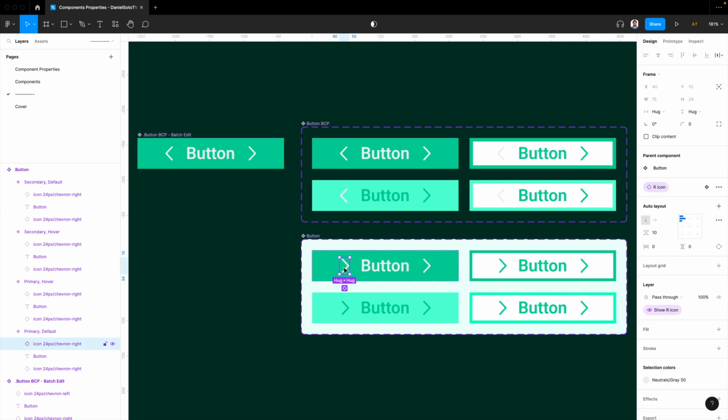If I click on this instance and I hit the target, it grabs the first one in that layer stack. And if I target this, then it targets the last icon in the layer stack. So order does matter. Thank you for watching. And remember, the variant targeting system keys in on three things: the name, the level, and the order.